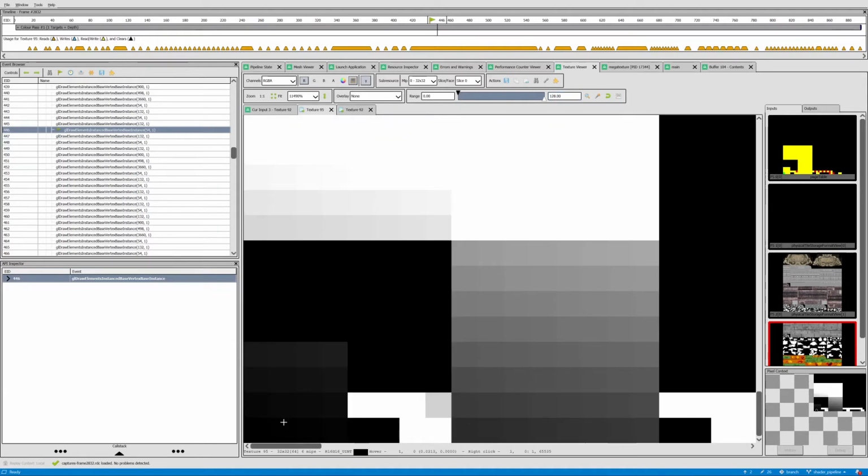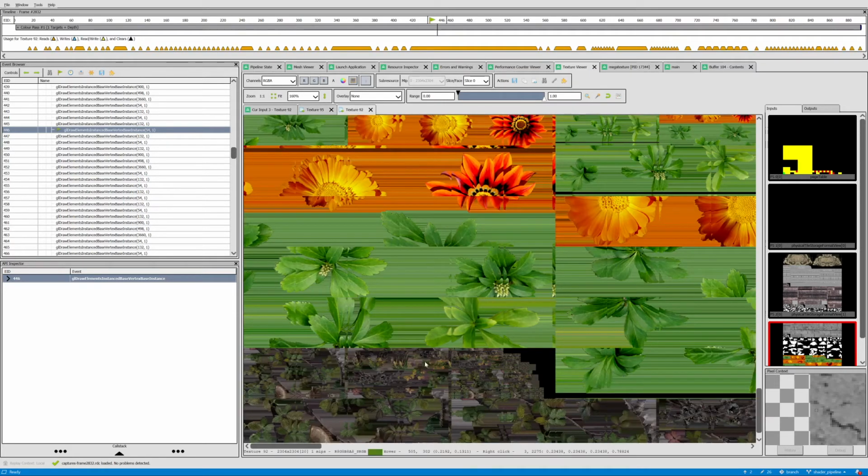It's pretty standard stuff, and it's basically just mapping this texture into this tile here.